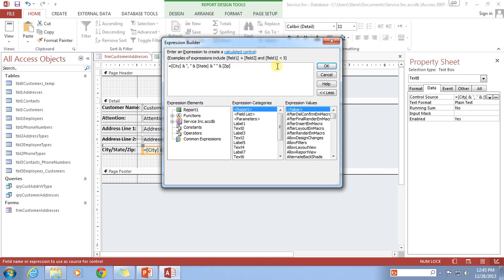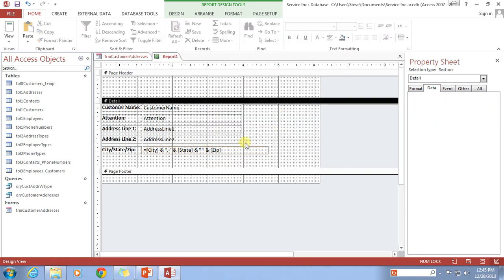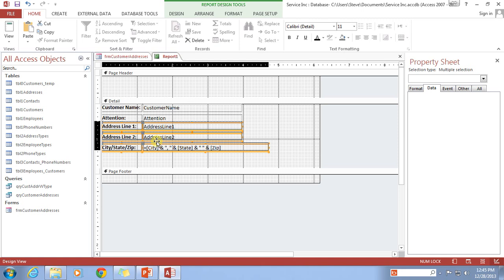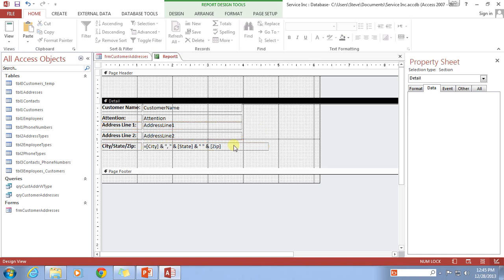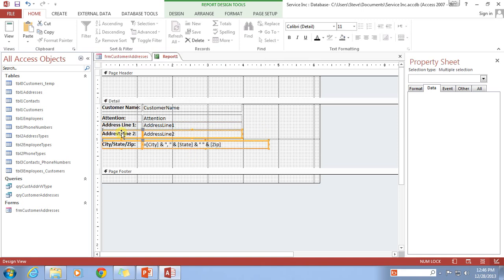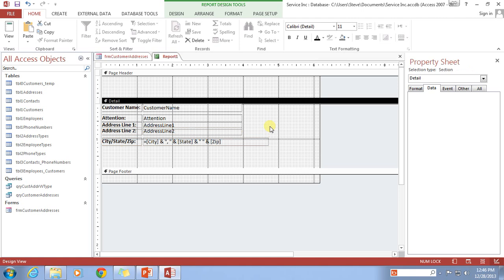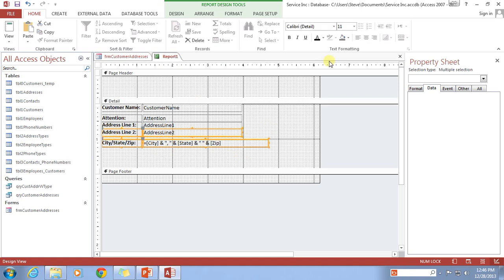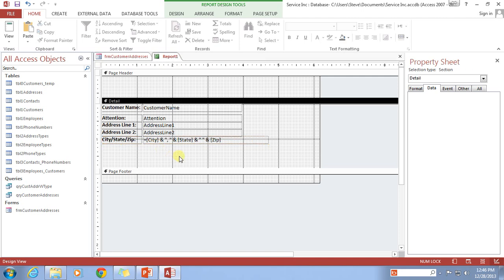But I don't want the customer name right now. I'm happy with the way this is. I'm going to move some things around here, though. I want to scrunch things together a little bit for the address. So let me move things around a little. Oh, that's probably a little too low there. Let me go down one. There we go. And city, state, zip.